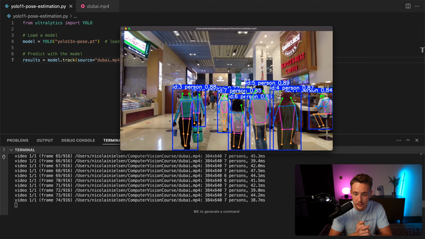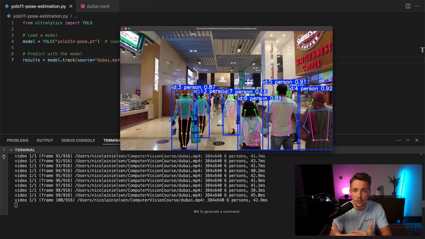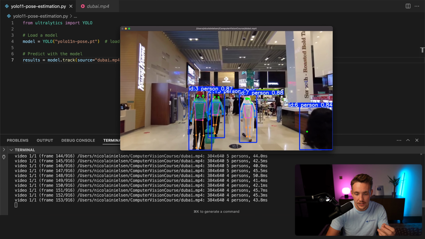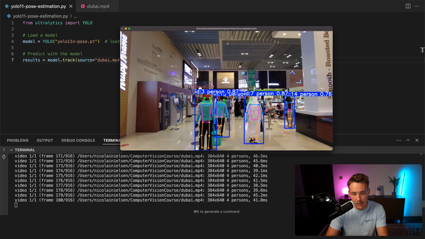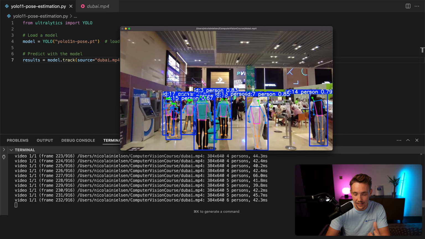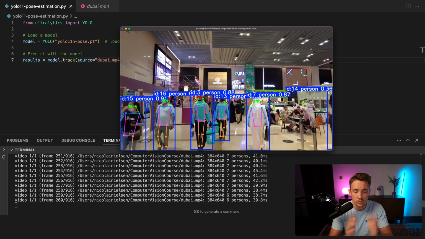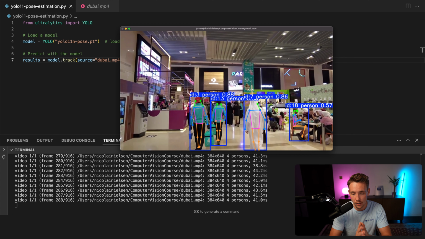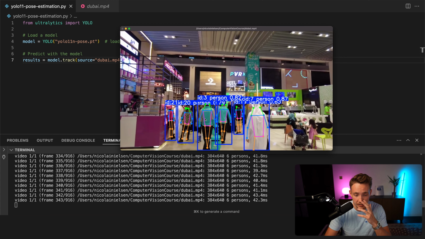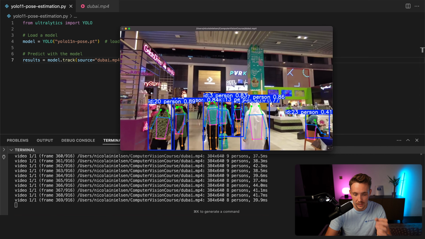We can see we pretty much just detect all the persons in the foreground, where we can go in and do this pose estimation. So we estimate the ears, even when we're seeing the persons from behind, the shoulders, elbows, wrists, knees, feet, like the ankles, and also the hips. So we get all the most important key points in the human body. You can always go in and fine-tune, train these models on your own custom dataset. You just need to have these key point detections.